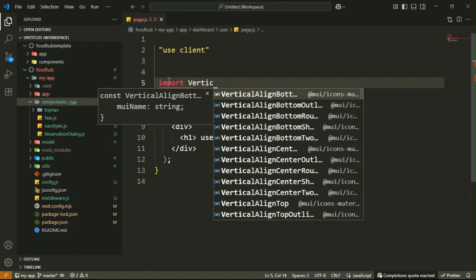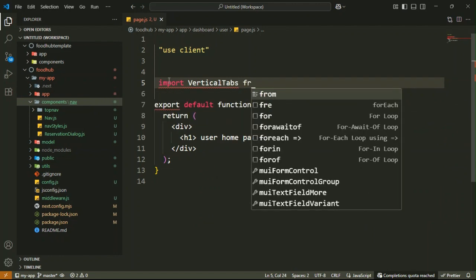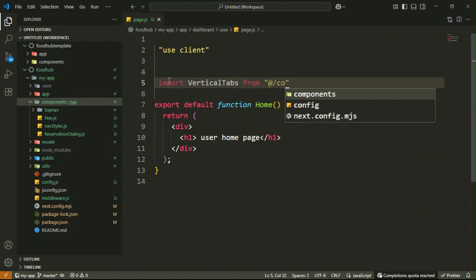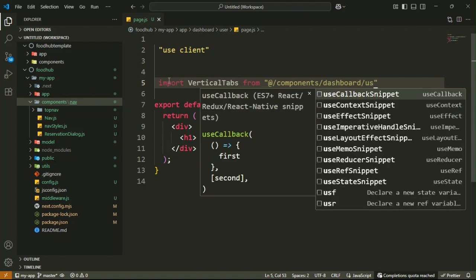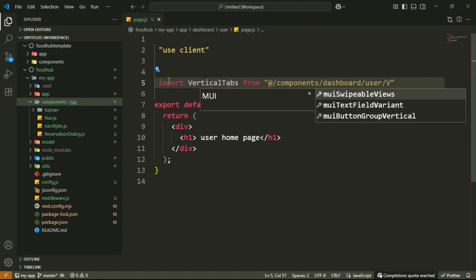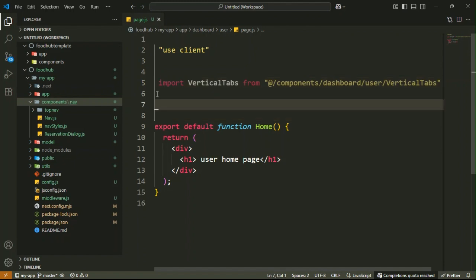Import VerticalTabs from @/component/dashboard/user/VerticalTabs. And just here you have the import.